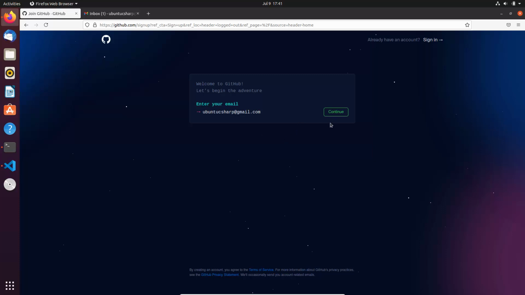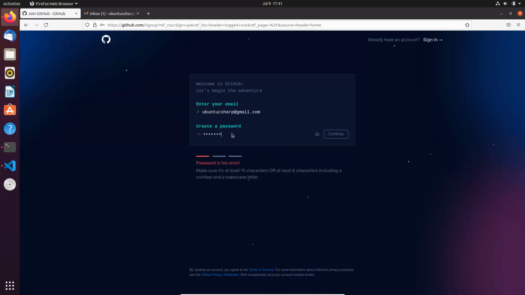For some reason it's working very slowly. I'm going to reuse the same password. Yep.